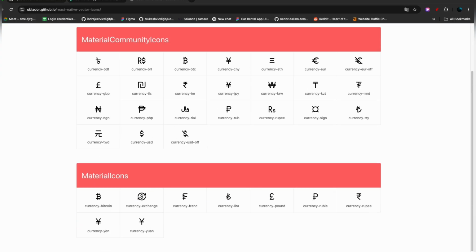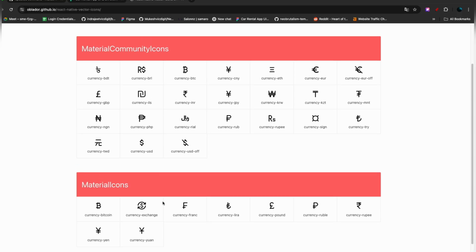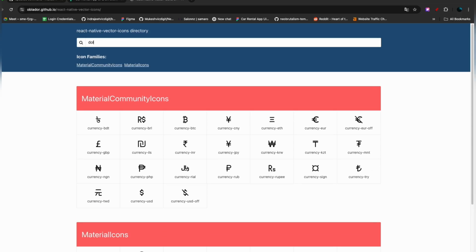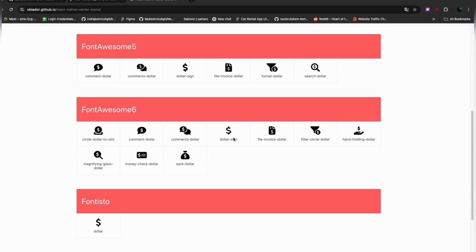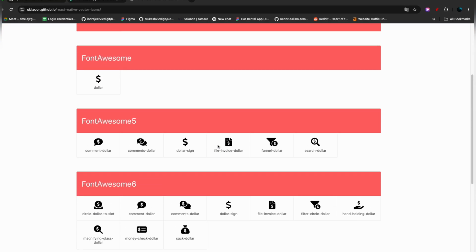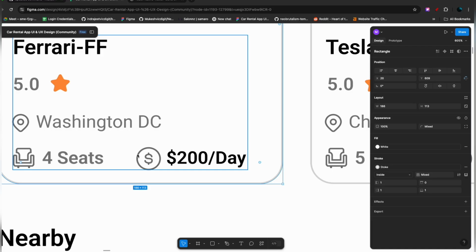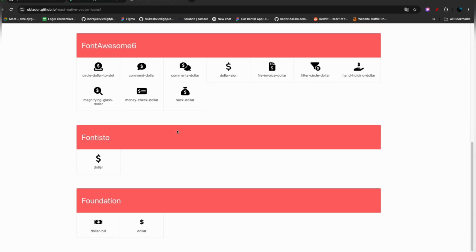Let's type dollar. So let's see if we have the dollar, not from Material Icons, but they have given an S with a stick from top and bottom. So we need that similar icon.